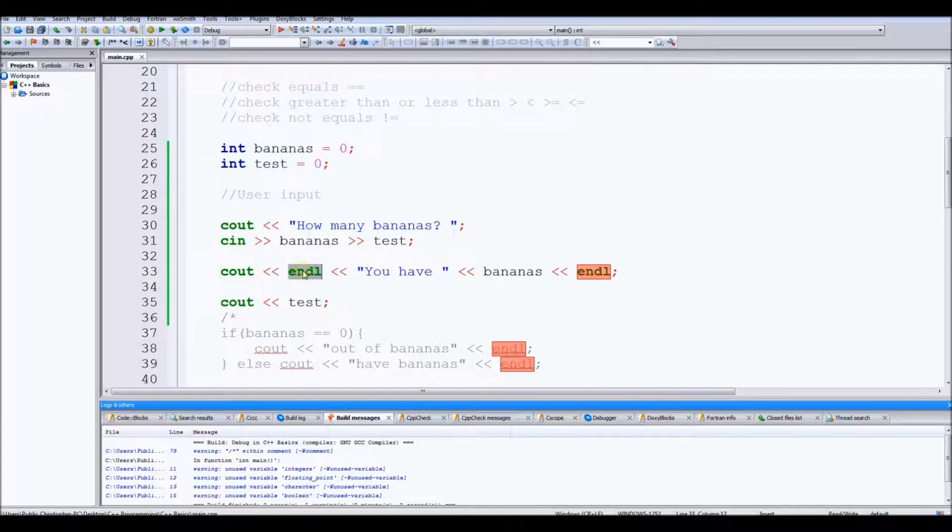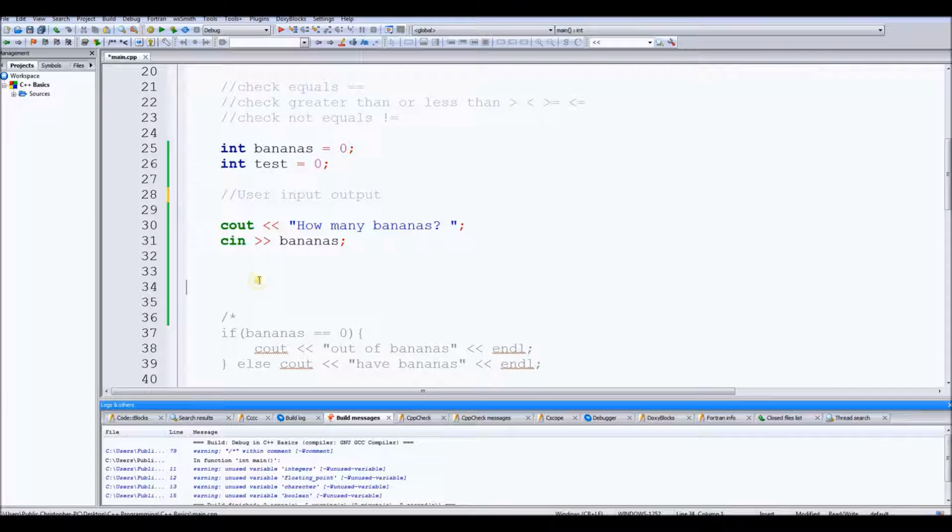And then I can cout a new line, some text, and then the variables. So that's just one thing to keep in mind. You're probably not going to use this much because it could get confusing. So normally you want to just cin one variable at a time, but there are instances where you certainly would want to use cin and multiple of these extraction operators.